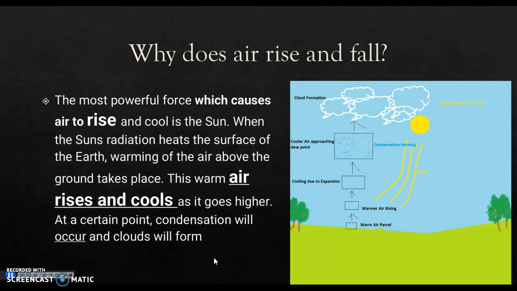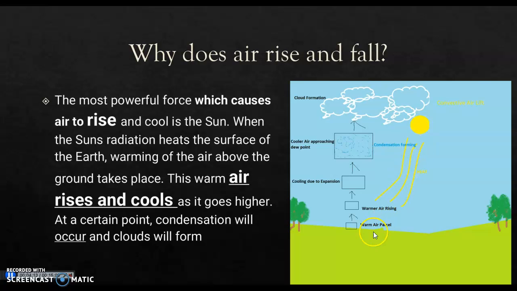So why does air rise and fall? The most powerful force which causes air to rise and cool is the sun. And when the sun radiates heat on the surface of the earth, warming all the air above the ground takes place. This warm air rises and cools as it goes higher until it reaches a certain point where condensation will form and clouds will form and you'll reach your dew point.